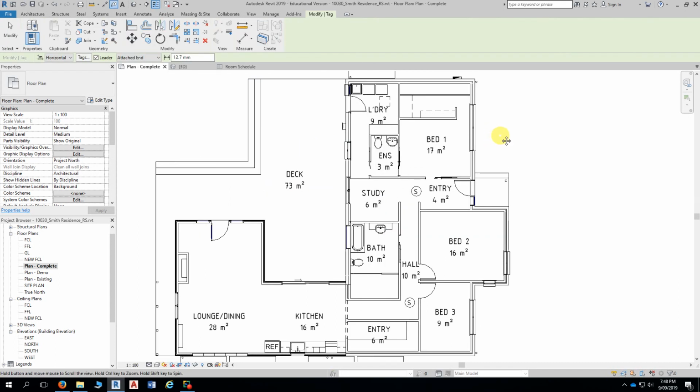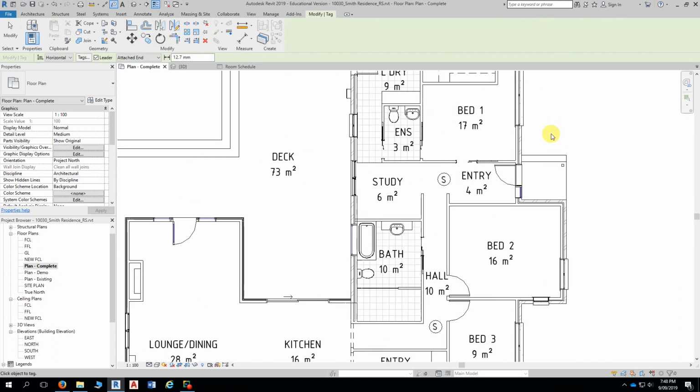Now the tag numbers should be correct, because remember when you place the tags, the tag itself will have this leader. So before you place the tag, just untick the leader option up here on the options bar. So you're not going to tag that one, but you're going to start by tagging this door here. That's door number 1, and this is window number 1.